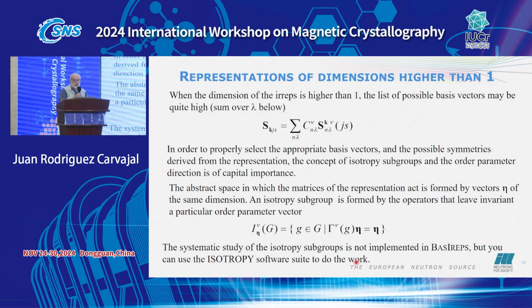These are a few words that I wanted to tell you about that, and I think it's enough for working with BasIreps. We will see in the output of BasIreps many things that we have written here in the form of a general formula. It's not very clear for people, because understanding that needs some time for learning. That cannot be done just in a talk like this.